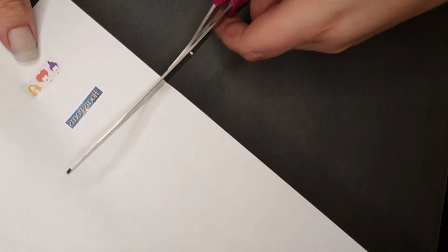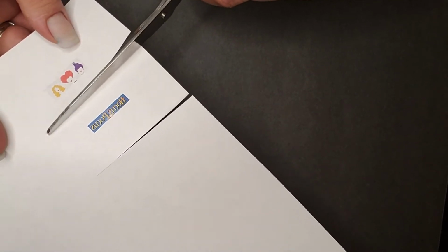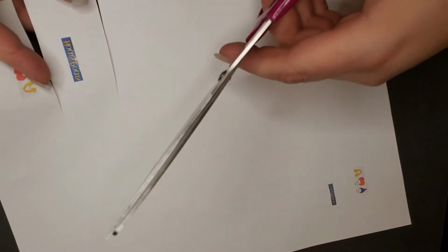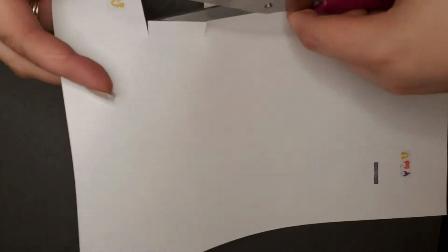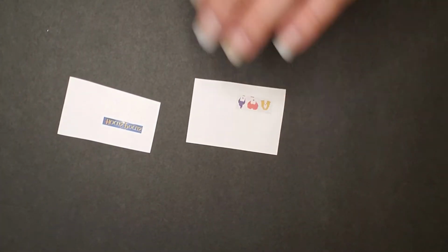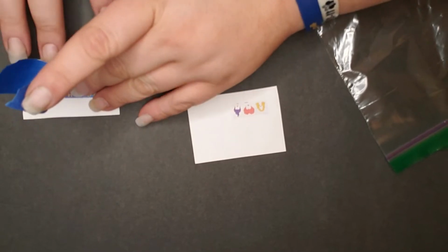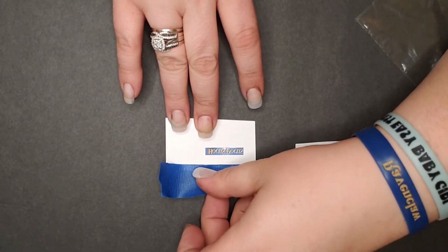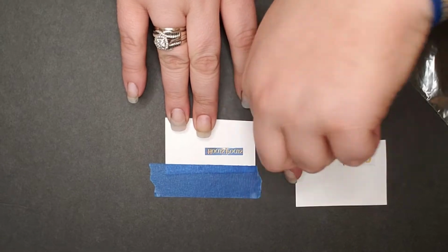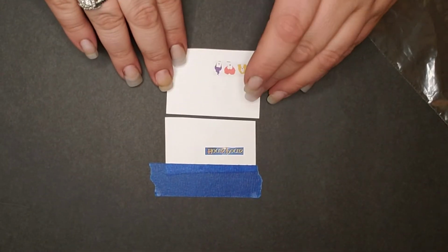First thing you're going to want to do is print out whatever design you're planning on doing. Since we're doing Hocus Pocus, I printed out the Hocus Pocus logo, and then I also printed out a stencil of the Sanderson sisters' hairs, like a silhouette of their hair, because that was the design I wanted to do the most. So I did a web search for these images, and then I went to a photo editor and cropped them down to the size I wanted to fit onto my nail. Takes a couple tries, or at least it did with me. I think I printed them 3 times before I was happy with the size of the decals.